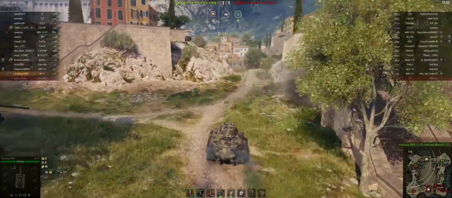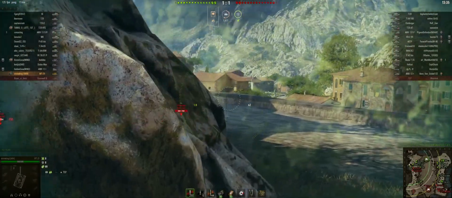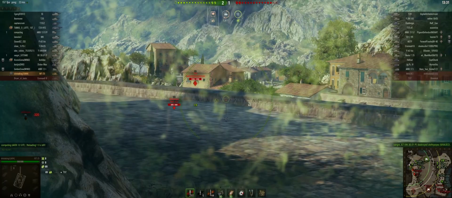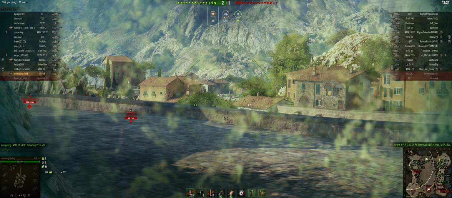So what's nice about it is that you're just able to continuously pump out rounds at a target. So once you are flanked or able to pinpoint certain weak points, you'll see I'm able to fire every 1.9 seconds. That is pretty rough. You will jack up a lot of people with this gun.